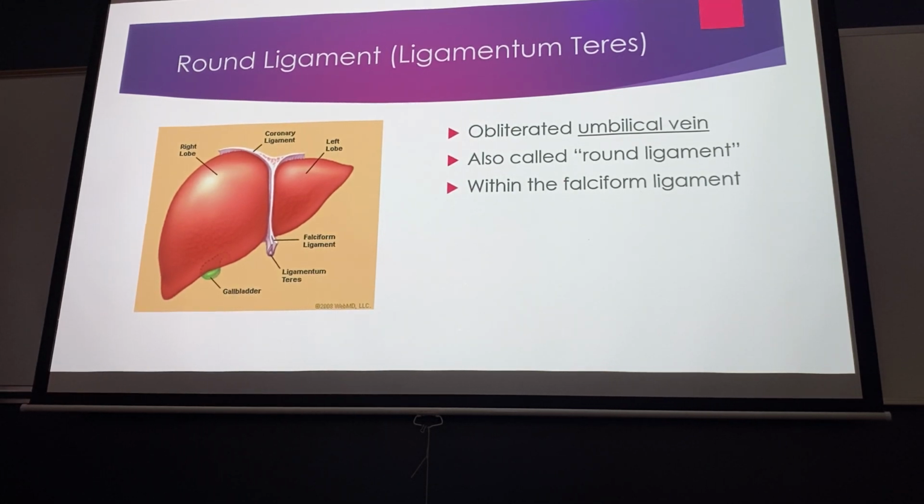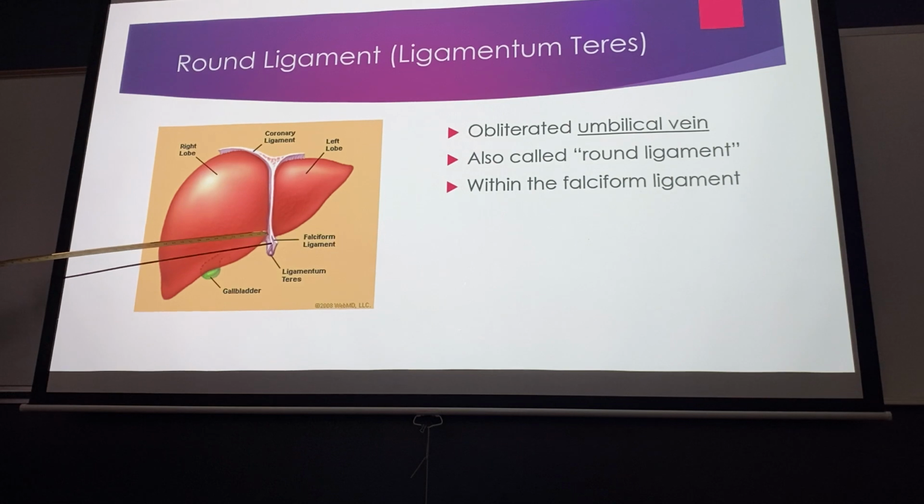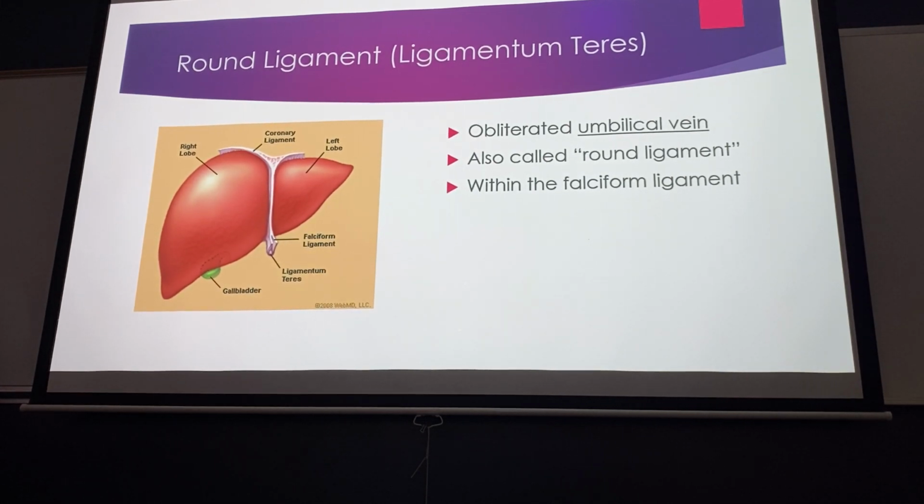When the child is born, of course, we cut the placenta, the cord itself. Over a short period of time, the umbilical vein will become obliterated or become fibrous, and it will become solid. It will reside below on the lower margin of the falciform ligament. From our standpoint, it will serve as a landmark.